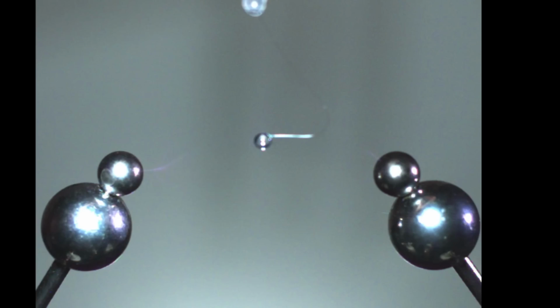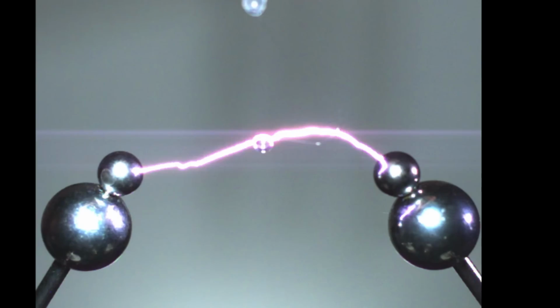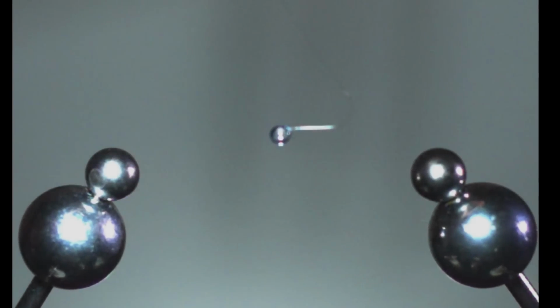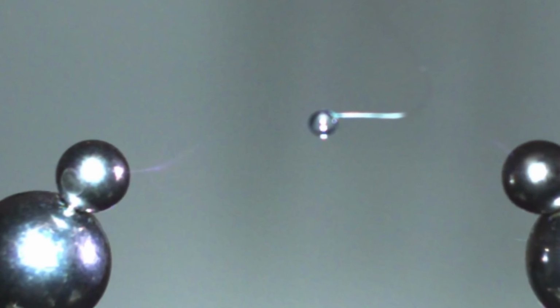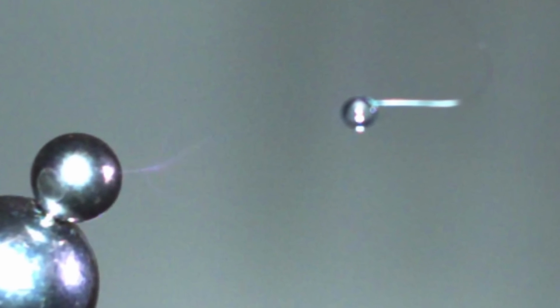So would slowing down the lightning by a factor of 20 actually help the Slo-Mo guys? Probably not. You see, high-speed cameras aren't magic. You need enough photons to make an image on the sensor. Here, the thing you're trying to get an image of is the lightning, which isn't actually that bright. I can barely get an image of it at 10,000 frames per second. So even if the Slo-Mo guy's camera is 10 times more sensitive than mine, it'll maybe be able to go up to 100,000 frames per second on this. But beyond that, the lightning will probably be too dim to see in the image.